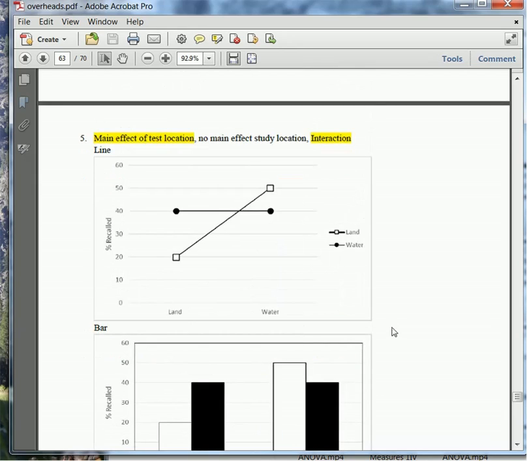If you have a different kind of interaction, like in this one, it depends on what kind of story you want to tell. In this case, you might compare this group to this group and expect them not to differ, to show that it's sort of unchanging across this. And then you can compare this one to this one and show that they're changing. That paints a different picture. Now, of course, you could also do the two comparisons that we did earlier to explain this interaction. That works as well. It's just a different way of presenting the data.